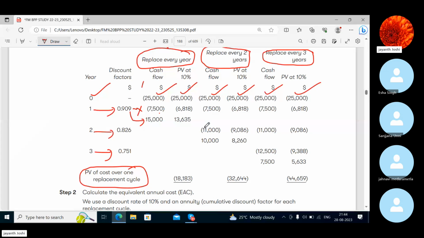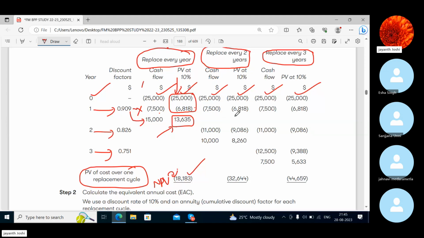Now, if you do that in the second year, here what is happening? This is your cash outflow. So your present value of cash inflow is this, and your outflow is this. You are going to get a negative value. This is your NPV. NPV is the present value of cash inflows, which is this, minus the present value of cash outflow, which is this. But since your outflow is more and your inflow is less, you have a negative value.